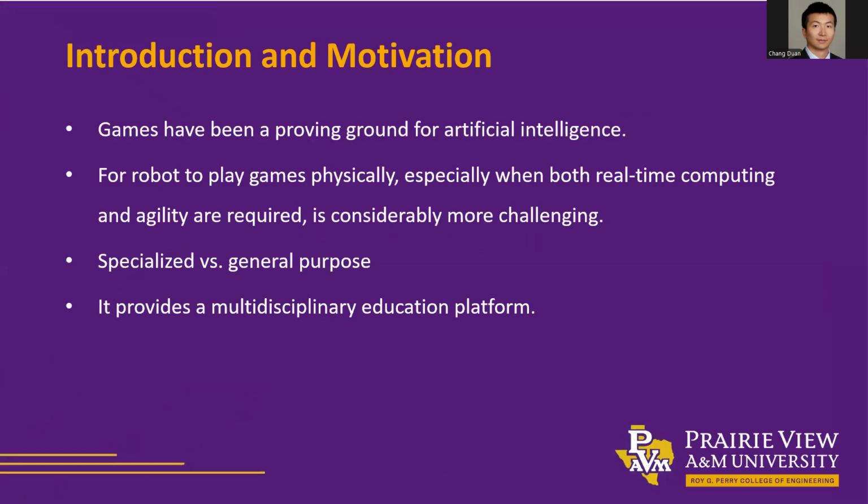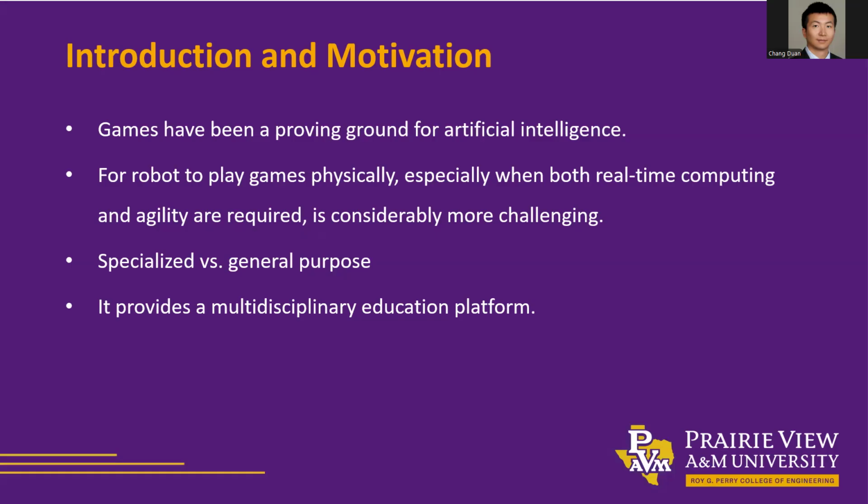So what is the motivation of this research? As we will discuss later, Rubik's Race is a slide puzzle game, and games have been a proving ground for artificial intelligence, from Deep Blue to AlphaGo. These human versus AI events have always illustrated the advancement of AI and captured the public's attention.